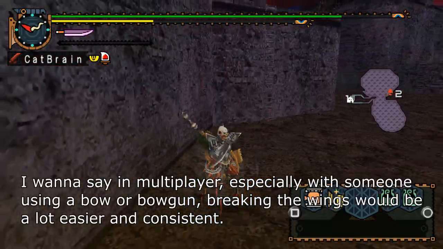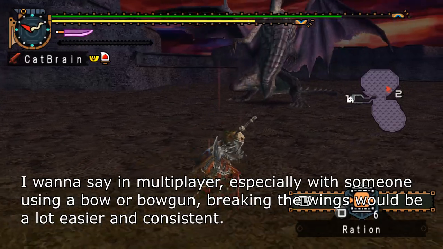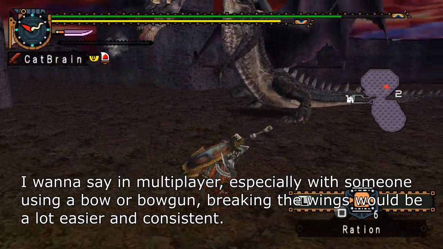I want to say in multiplayer, especially with someone using a bow or bowgun, breaking the wings would be a lot easier and consistent.